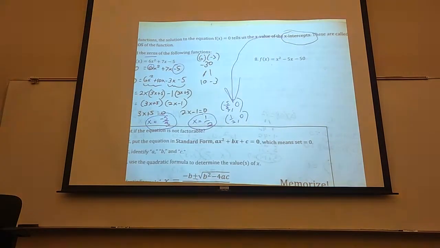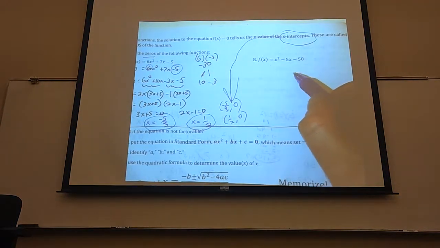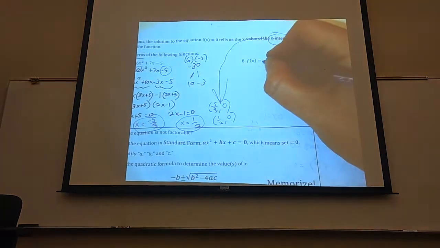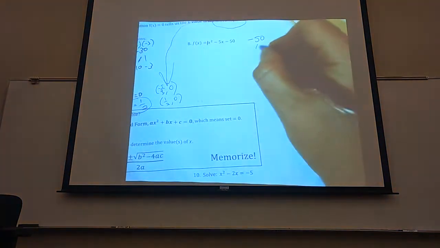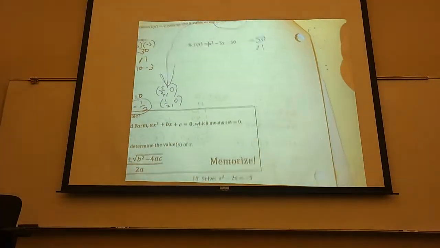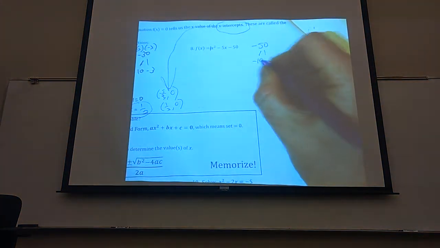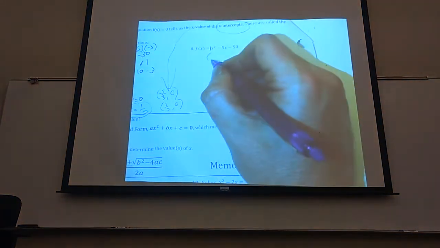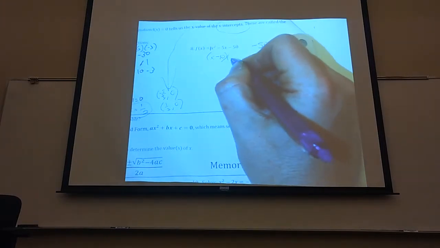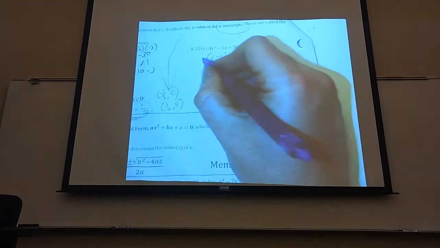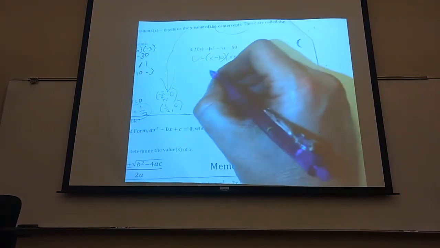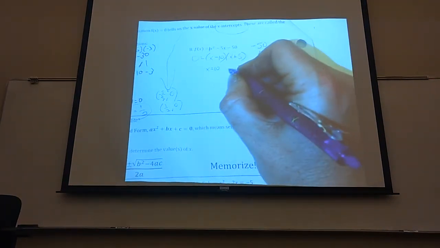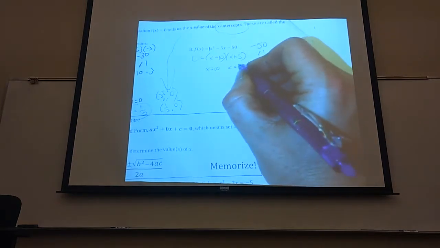I feel like there's not a huge reason to do this one. Oh, this is one of the nice ones. Does that scare y'all? Because that's a 1. Whatever my answers are here, my 1 times 50 is negative 50. Whatever factors I get to add up to negative 5, that's my answer. And they are negative 10 and 5. Minus 10, positive 5. So those are my factors, my solutions. Again, I'm skipping all the steps today. I'm so sorry.